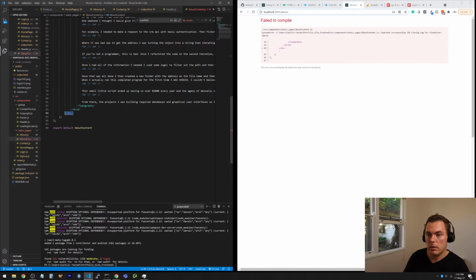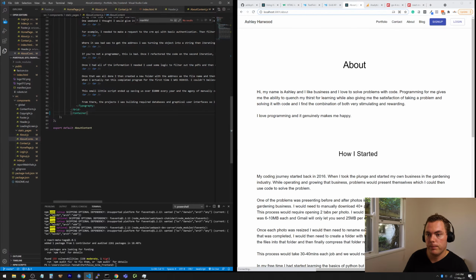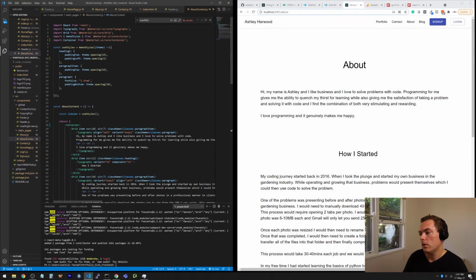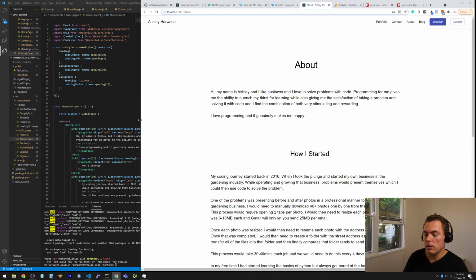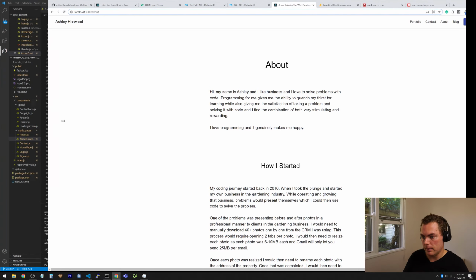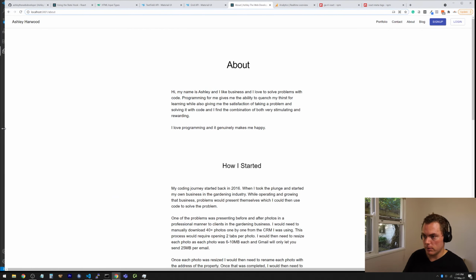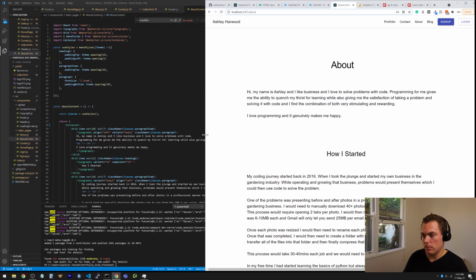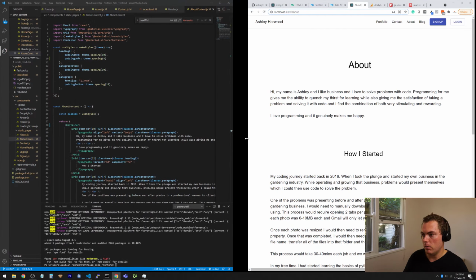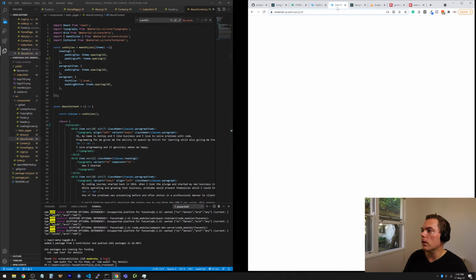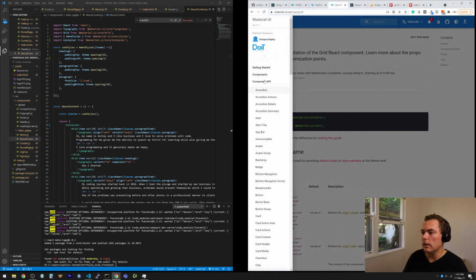Get rid of this div, replace it with the container. Cool. So as I said, the container will add padding as the screen grows past the specified width. So I just need to quickly look up this documentation again.